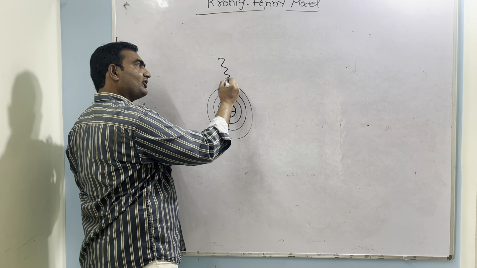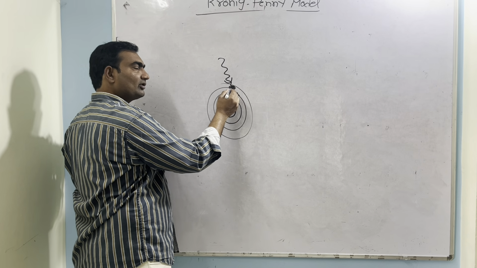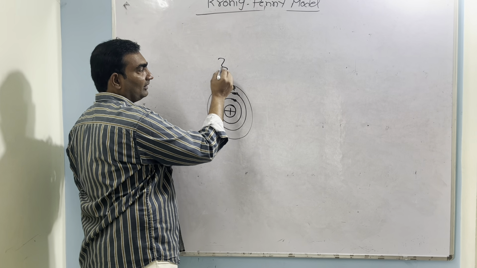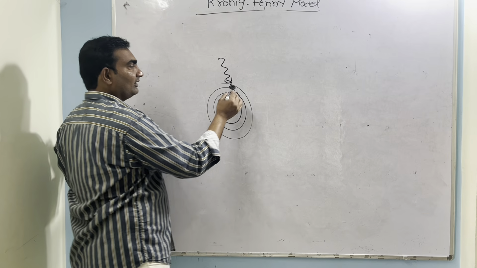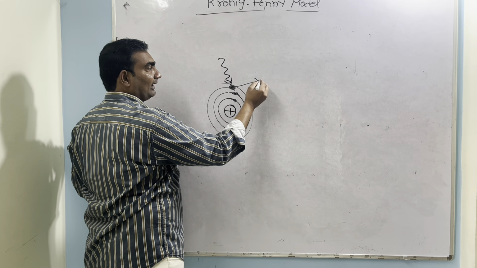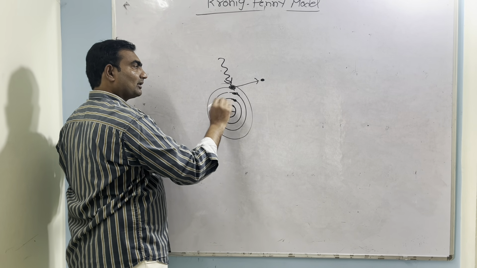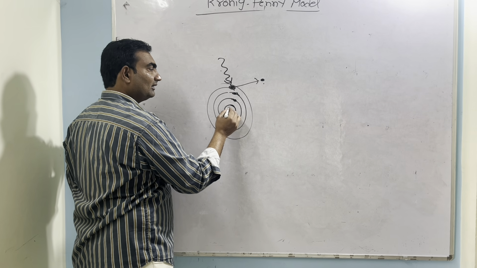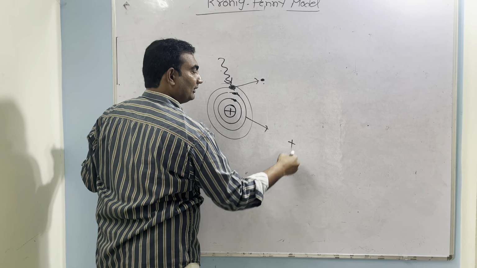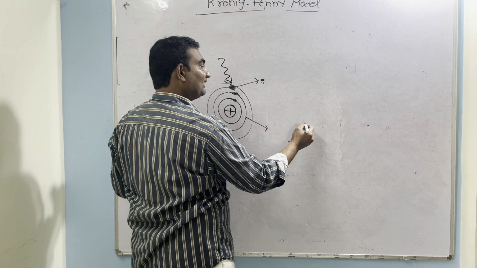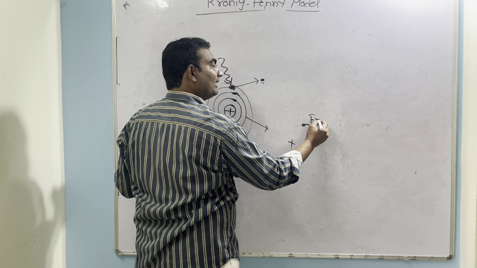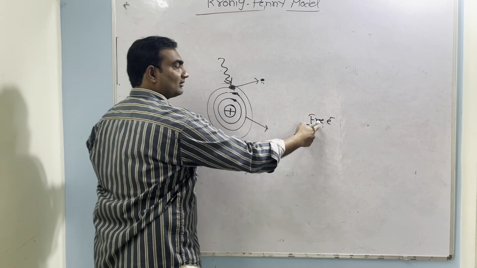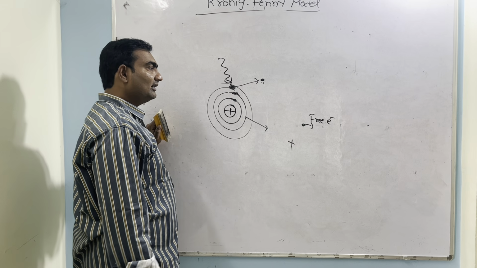At room temperature, the electrons of the outermost orbital of the metal absorb thermal energy and come out of the atom. After this electron comes out, this atom becomes what? A positive ion. And of course this electron becomes what? A free electron. This is called a free electron, which is responsible for electrical conduction.